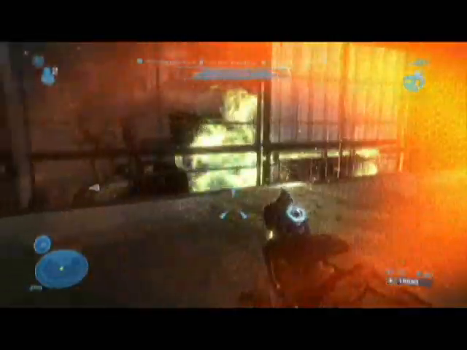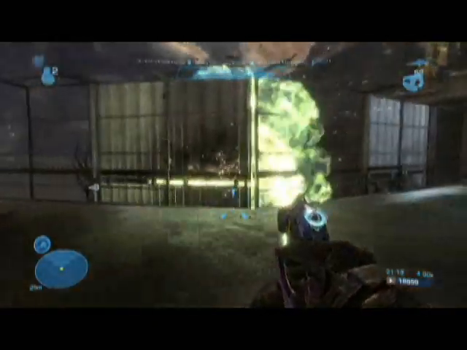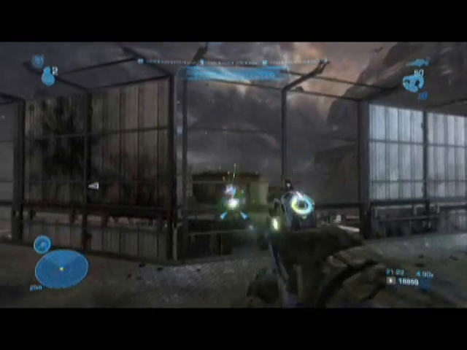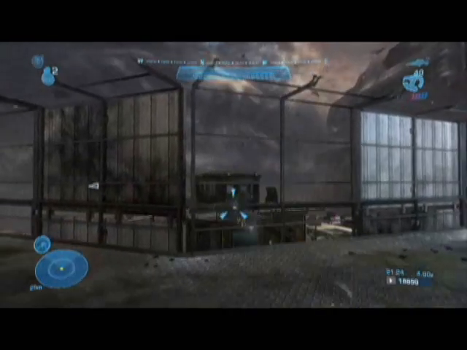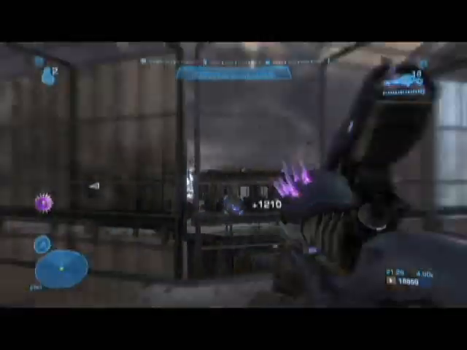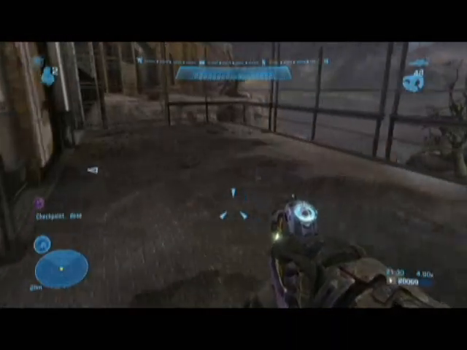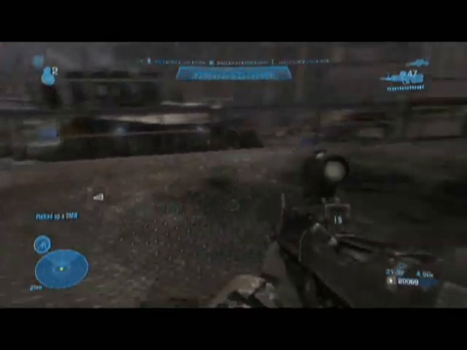This is the big mother over here. Yeah, you do have space to retreat. And of course, we've got the drop shield too, just in case we take any splash damage. Just avoid any direct hits.